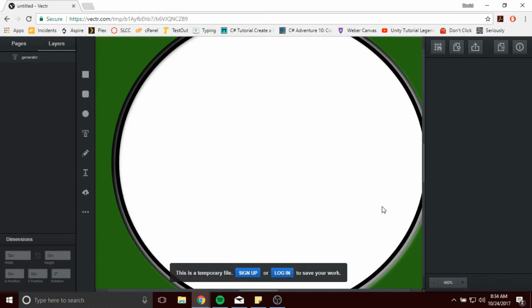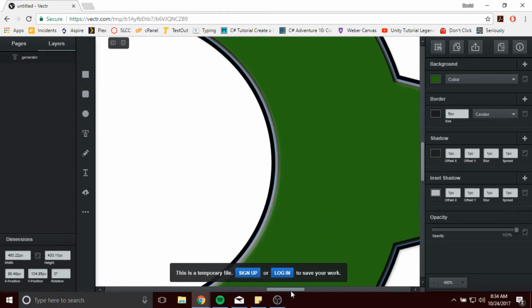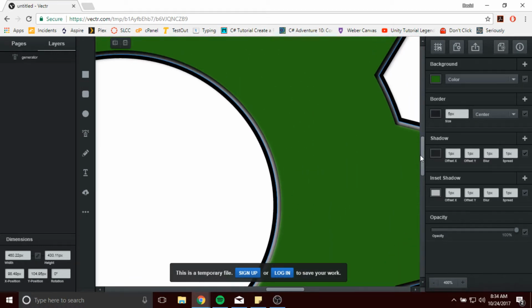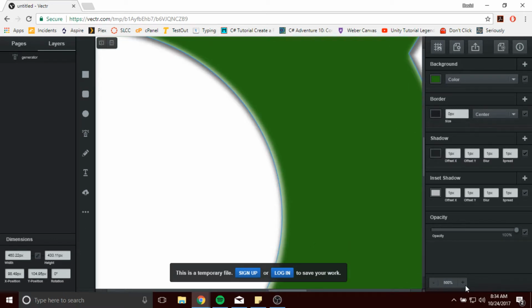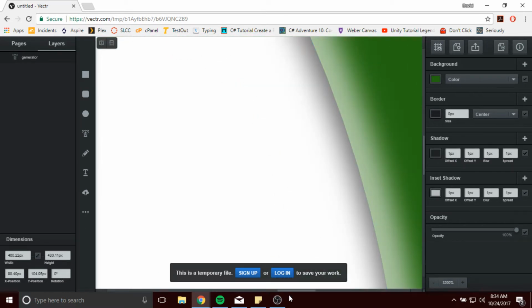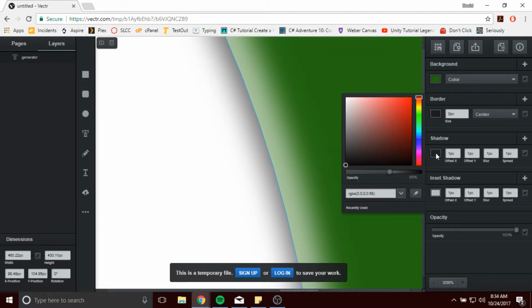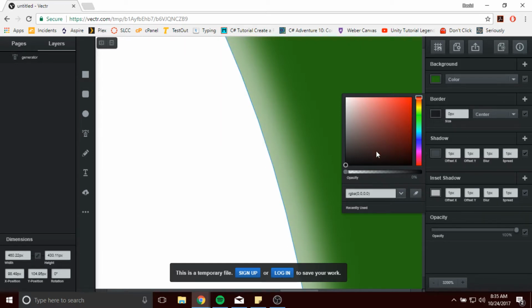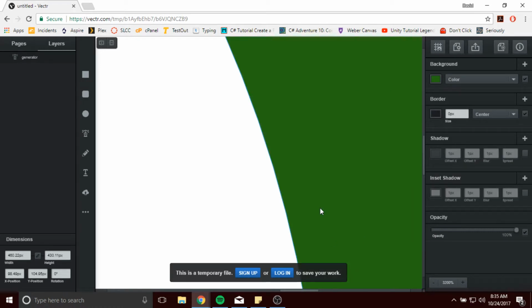Let me deselect it. Okay. If we look here, I'm going to zoom in on it as far as I can. Actually, I'm going to get rid of that stroke. I'm going to get rid of the border. I'm going to zoom in on it as far as I possibly can. Okay. And I'm also going to get rid of the shadow so it's a little bit clear what we're doing. Actually, turn off the shadow and turn off the inset. Okay, look at this edge right here, right?